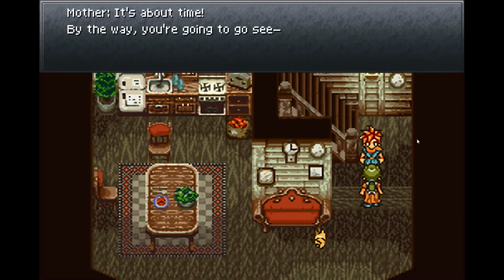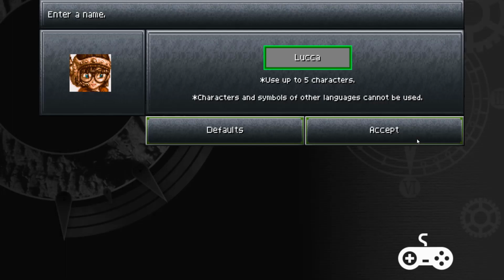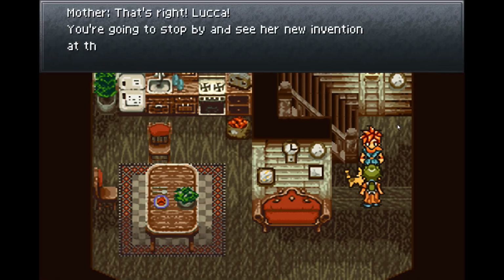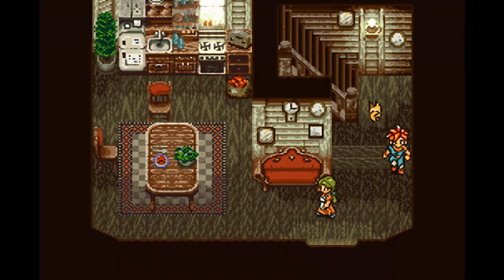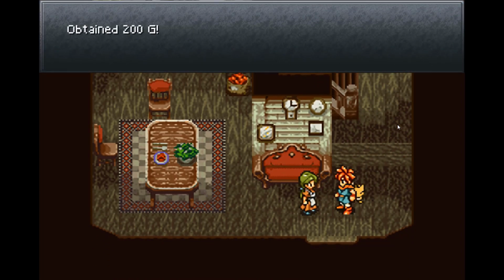It's about time. By the way, you're going to see... Oh dear, what was her name? The young adventurous friend of yours. Luca! That's right, Luca. You're gonna stop by and see her new invention at the fair, aren't you? Yeah, we sure are. Well, run along then. I'll be back before dinner. That is guaranteed not gonna happen. Hey, where's my allowance money? I almost forgot. Here's your allowance. Here, have fun at the fair.